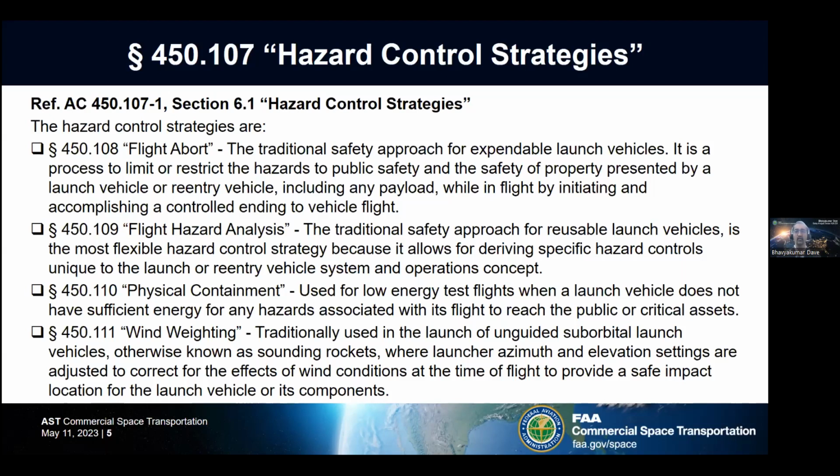So the takeaway here is that in the functional hazard analysis, all applicants are required to identify at least one or multiple hazard control strategies, choosing from one of these 4 approved hazard control strategies for each functional failure during the flight or a particular phase of flight as necessary to assure public safety. Next slide, please.